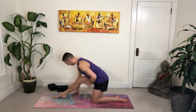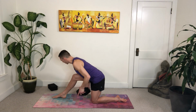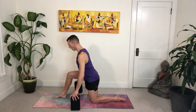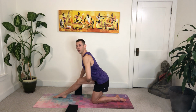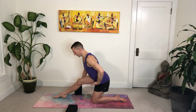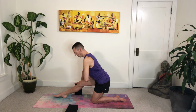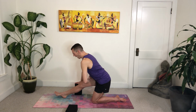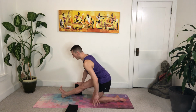Few variations here. Your front knee doesn't have to be bent. You can use blocks for both hands. They make your arms a little longer so you can keep your chest open. But you're moving your pelvis back. Both hips moving backward equally. It's easier to kind of shear open toward your open side. But try to draw the right hip back. And you can flex that front foot. That makes it a little more intense.